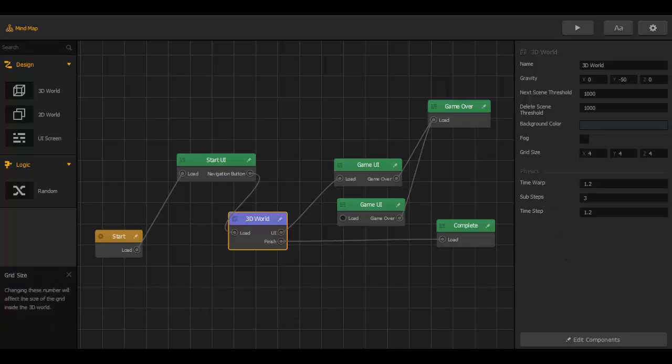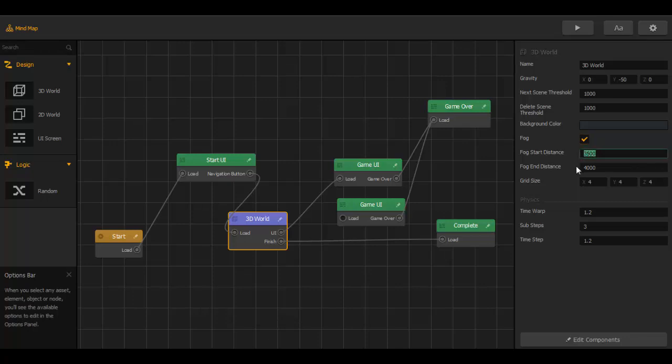And what is really cool, we can add fog in our game. You just have to play around with it. The lower the number from fog distance, the closer is the fog.